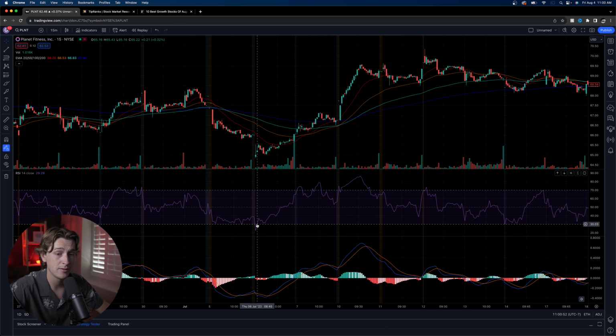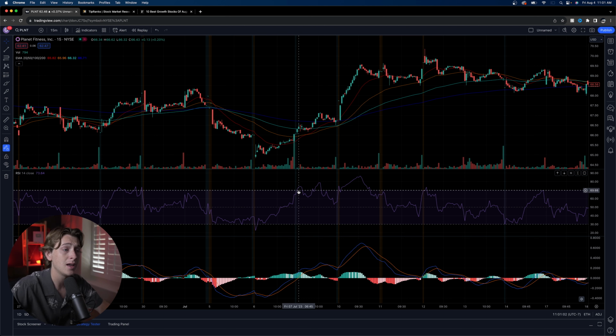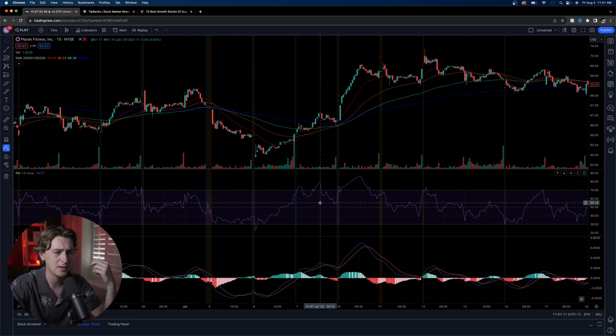If it's down below the 30 to 29 to 27 line, that is the oversold area. And if it's above the 60 to 70 level, that means it is overbought, which usually means you can predict reversals, which is what I like to play. I'm a big fan of playing reversals in most scenarios because reversals are very easy to spot.